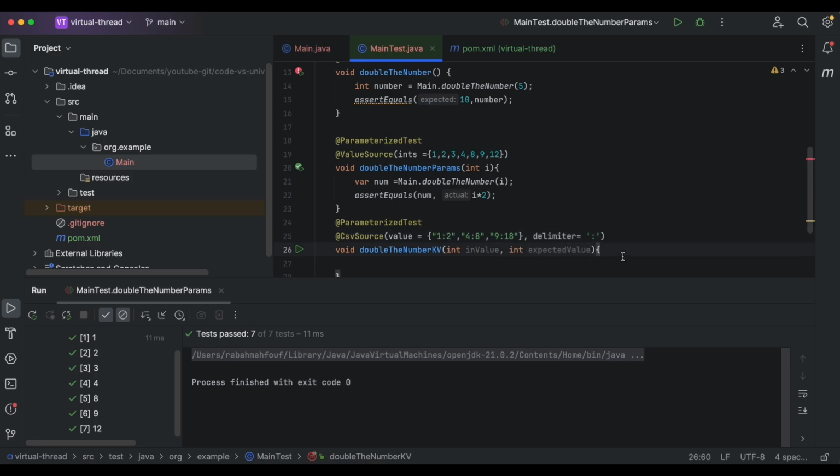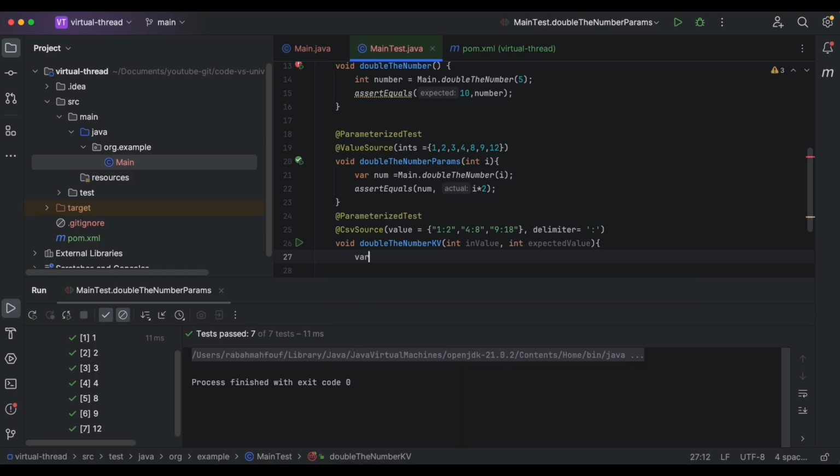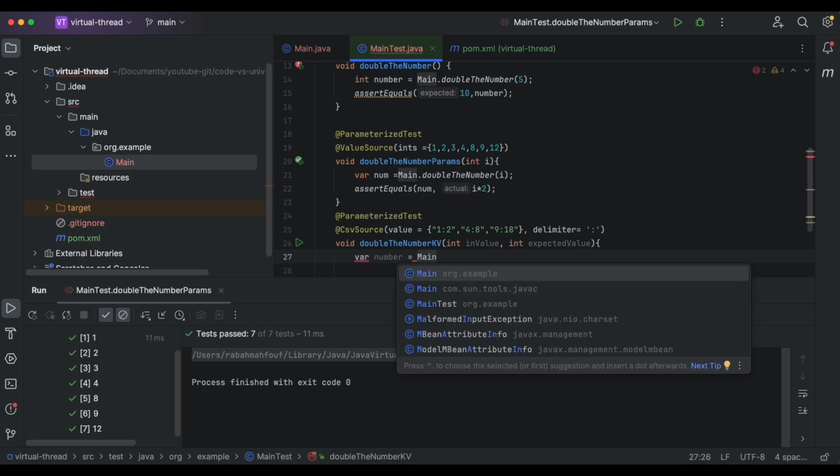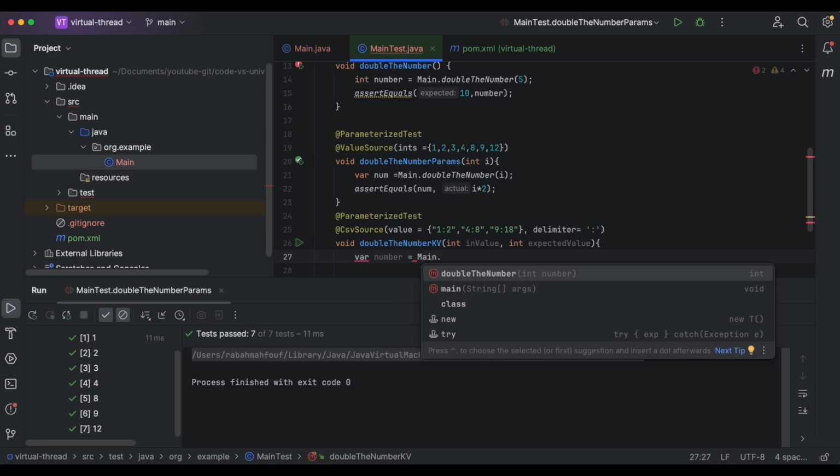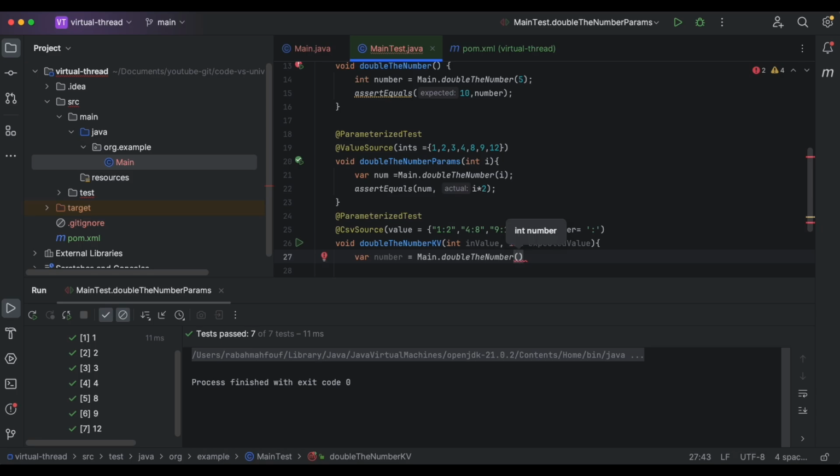So we'll be doing the same, var number, will be calling the function double the number and pass it the int value.